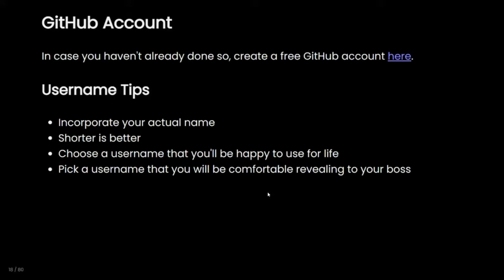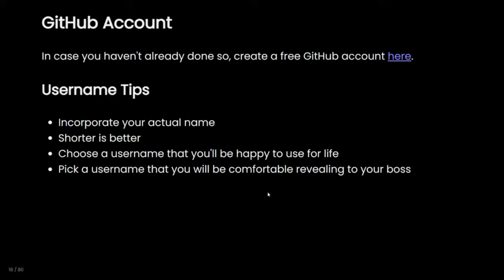or maybe you don't have one yet, you can click on the link to create a free GitHub account. There are paid options, but you can create a free GitHub account with just your email address and a password. If you're doing it for the first time, here are some general tips. Incorporate your actual name if you want to use it for any professional things. People may know you by your name, not a nickname, which makes it easier to find you.